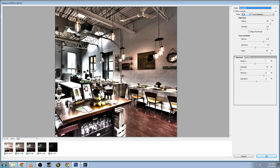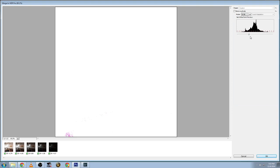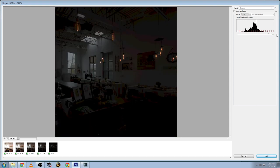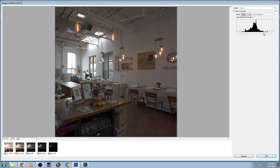So what we're going to do is move over and go to 32-bit and let Lightroom do the processing for us. You can pick any of these ones to use as your normal. Basically just change the exposure down. You can see you have all this information now in one image, from the lowest exposure point to the highest exposure point. So when we move over into Lightroom, you can play around with all these settings. So just press OK.